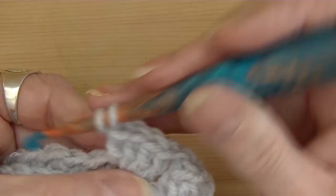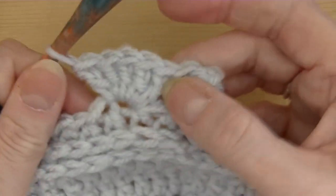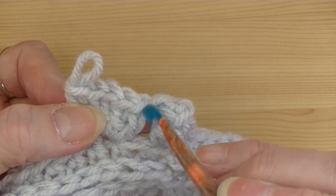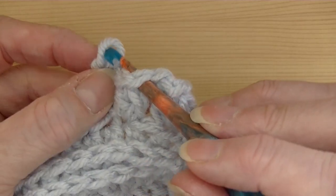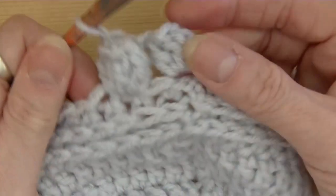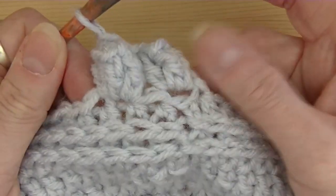1, 2, 3, 4. One more. Okay, so you've got 5 stitches in the same stitch. Pull this out a little bit. You're going to go into the first loop. Go into this loop and pull and chain one. Okay, see, now you've got your popcorn stitch. Isn't that cool?